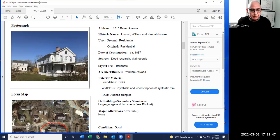I didn't pull it up for this meeting, but if you search this house under the photo section of the Wellfleet Historical Society, not the commission, there's a great shot of this view when all the detail is there and there are a series of shutters. That detail and those shutters really give a lovely scale to this elevation of the house, which looks a little massive now without the relief that the shutters and these details provided. Yeah, I would agree with that.